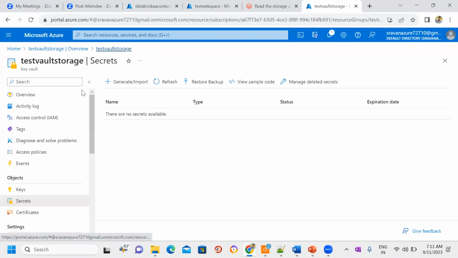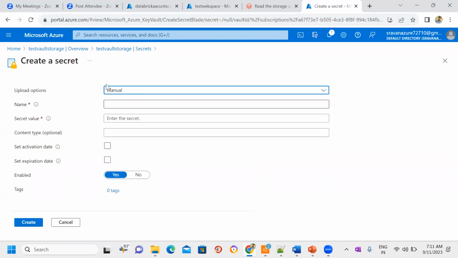But as of now, we don't have any certificates. We are talking about the blob storage key. It's asking for the name, so let me give the name blob key. For the secret value, we just copied the storage account key, so let me paste that key into the secret value.